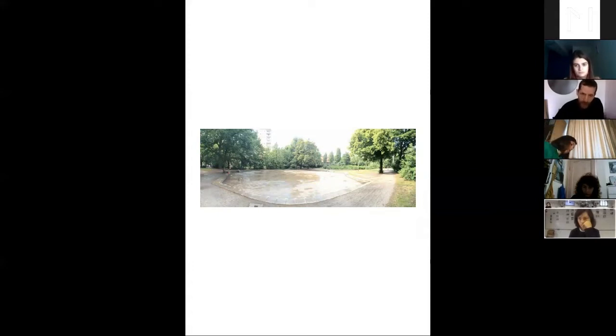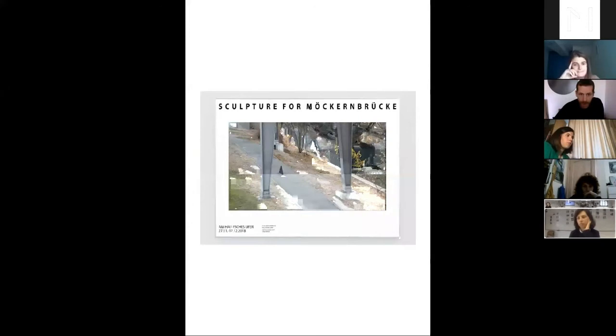And at the same time, I had the feeling it has a poetic meaning, these abandoned places, kind of wastelands with rests of architecture from before. For example, this place you can see, Wassertorplatz, used to be a fountain a long, long time ago. This is another sculpture I did, and it's a dead end path at the end. It was a free ride path before under a bridge, and at the end it's just a dead end. I see something really poetic in this unusable area.